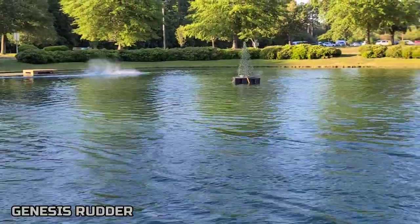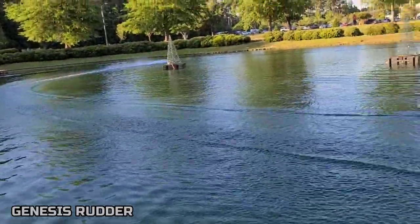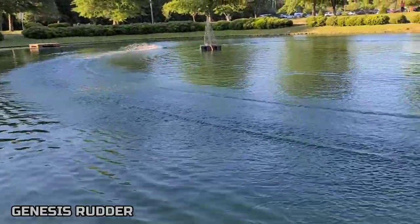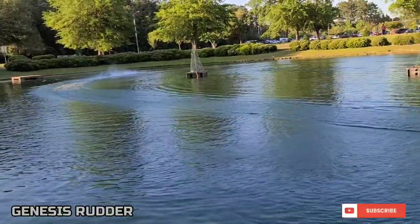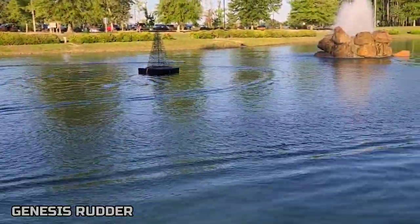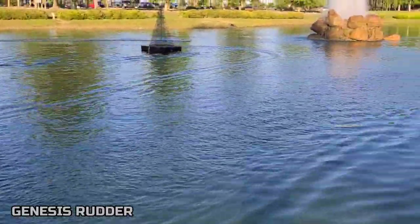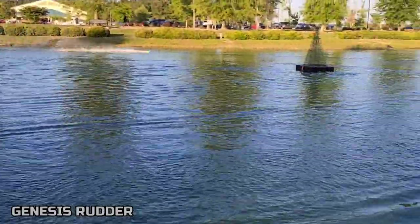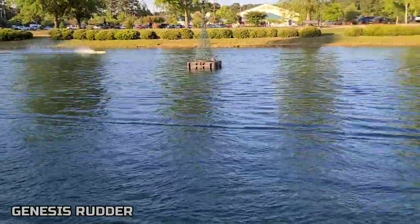Let's see how it does at speed. It's fast. Out of all three rudders, I think I like the Guinness rudder the most. It doesn't seem as tippy at low end, and I like the way the boat handles with the longer rudder on — a little more predictable. I did tip it over a couple times, but I'm not really used to running this boat in ovals. I've been running it straight away, and that's really what I'm building it for — high-end speed. Going to start doing some speed runs with it shortly. I really like this Guinness rudder on the boat.